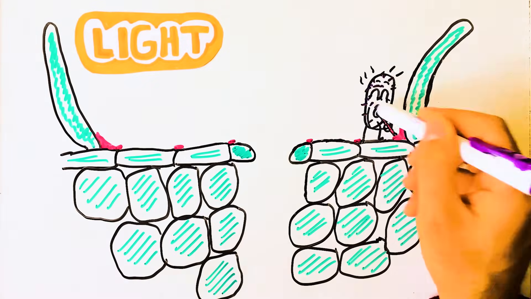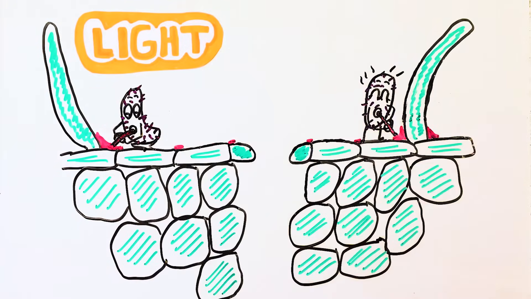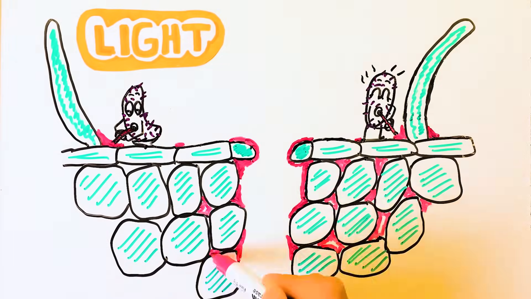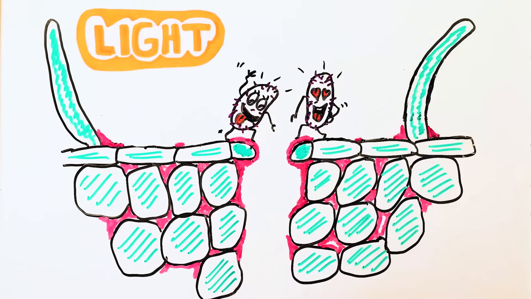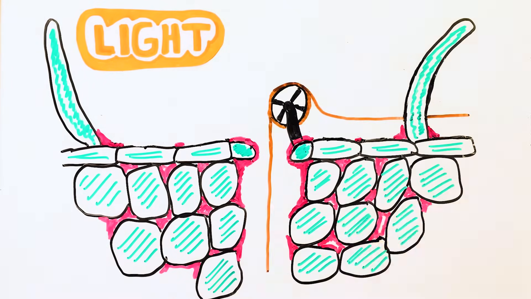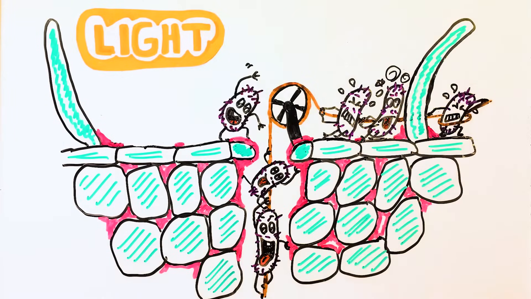At the leaf surface, bacteria consume the nutrients available around the microstructures. However, higher concentration of nutrients inside the mesophyll tissue is more attractive for bacteria, causing them to gather around the stomatal pores. As more bacteria gather around the stomatal pores, they manage to enter it to enjoy the rich nutritional sources inside the leaf tissue and to be away from the harsh environmental conditions such as light exposure at the leaf surface.